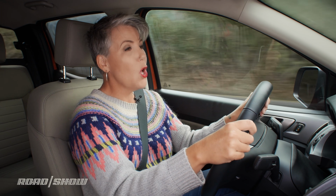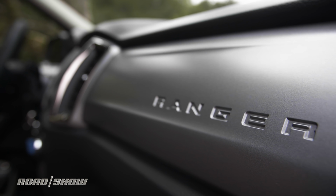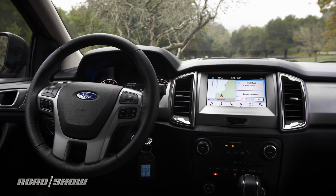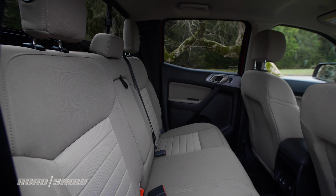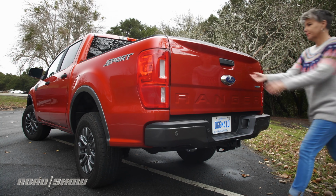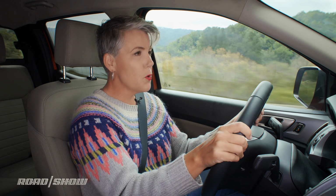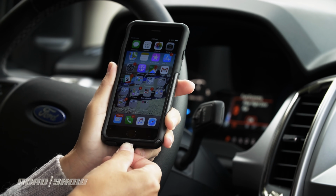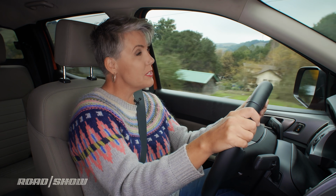However, it is not all puppy dogs and rainbows, especially when you get inside. Yes, the materials are fine and the seats are actually really comfortable, but the whole design looks, well, kind of dated. Plus, rear seat room is compromised, especially when you've got a larger, taller person in the front seat. And the tailgate, man, that thing just slams down with nary a hint of hydraulic help. There's an 8-inch touchscreen running Ford Sync 3 infotainment system. This is a favorite among Roadshow, and we've got a full deep dive video, so be sure to look at that one as well.